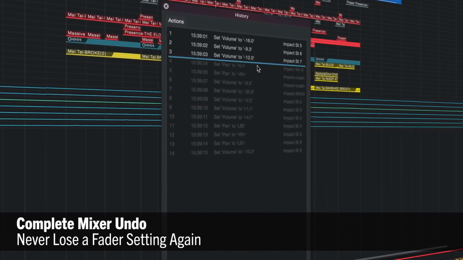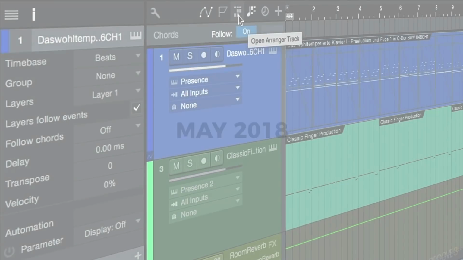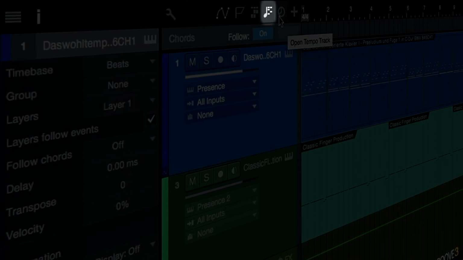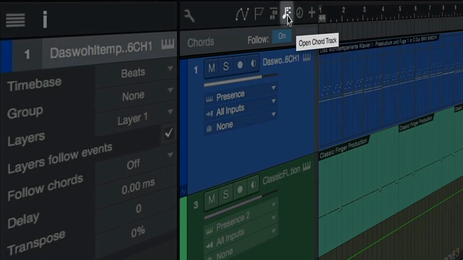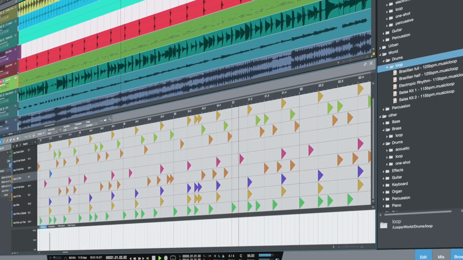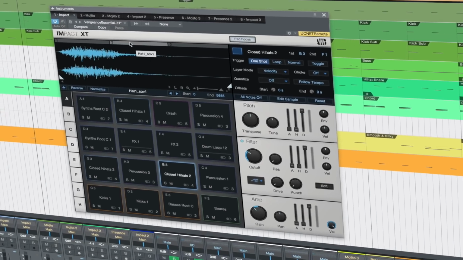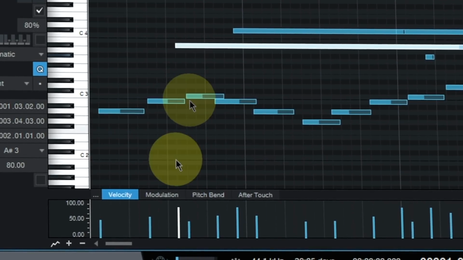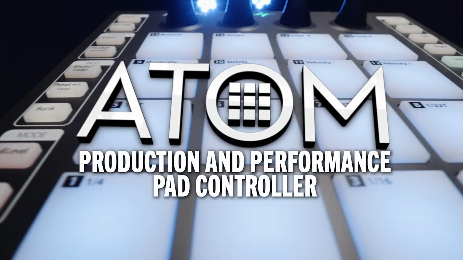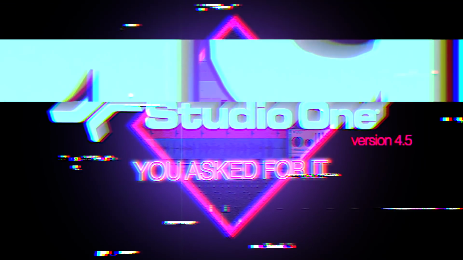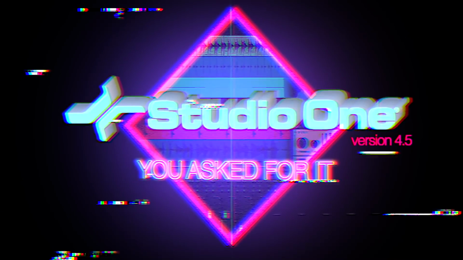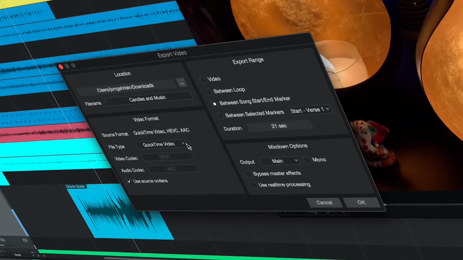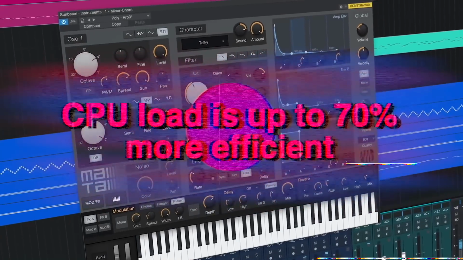And that all brings us to Studio One 4 in May of 2018. This time out, we added major compositional features like the chord track and chord detection, as well as EDM-focused tools like drum and pattern editors, radical updates to both Impact XT and Sample One XT, truly advanced MIDI composition tools, and tight integration with the new PreSonus Atom pad controller. Last but not least, Studio One 4.5 added improved gain staging and polarity controls on every channel, a plugin manager, video export options, and even more CPU multi-core optimization.